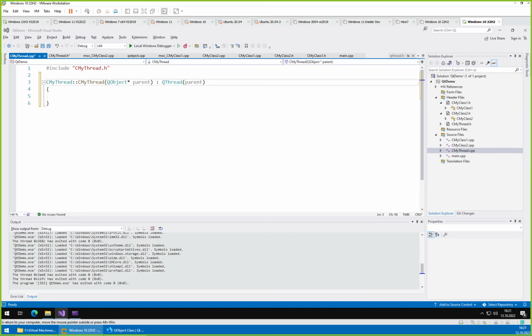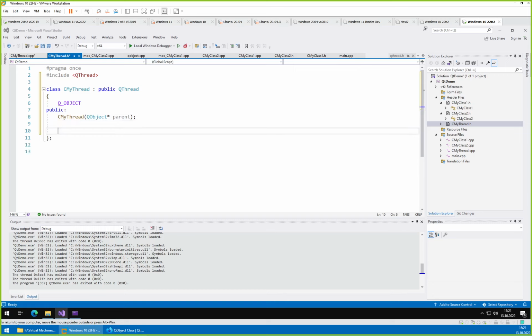Normally on Windows and Linux and in any low-level language, a thread is basically started just by you calling an operating system function that starts the thread and passing to it a list of arguments as well as a function which should be invoked as the entry point for this new thread. In Qt, this is different, since the thread is also represented by a dedicated thread object which is available in our application. They just implemented the entry point for the thread as a virtual function on the thread.